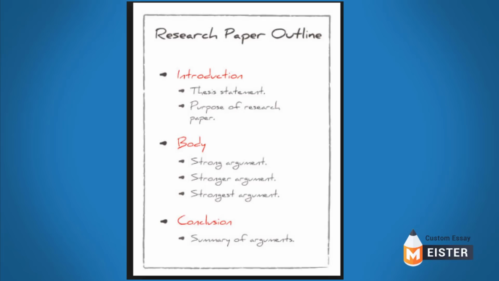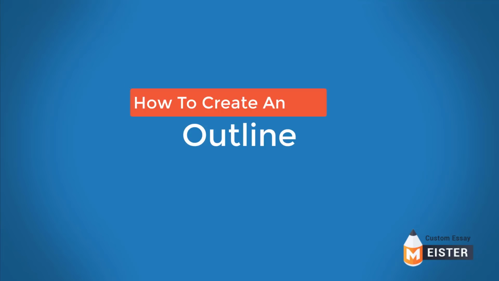An outline is simply a framework that lists your ideas and presents them in an organized manner. Having all your ideas laid out will make it easier for you to sort your thoughts out and eventually help you write a coherent paper. Here are some tips that will help you create an outline.